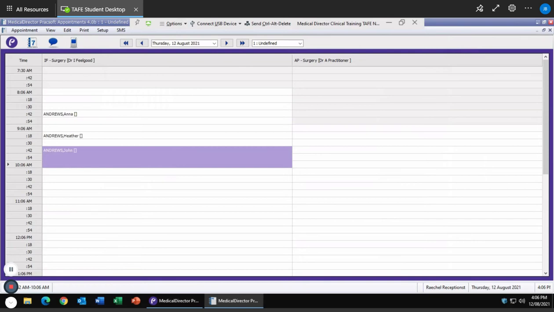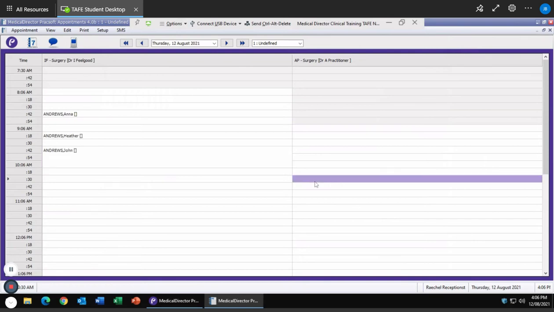At 10:30, Dr. AP likes to have his morning tea. So I can schedule morning tea for the doctors and block out those times so that he doesn't get appointments while he's on his morning tea break. I've just selected 3 cells, and what I will do is start typing morning tea.